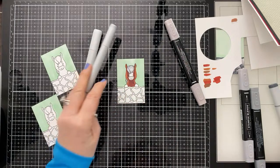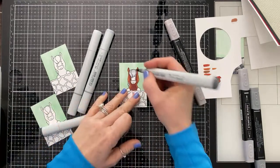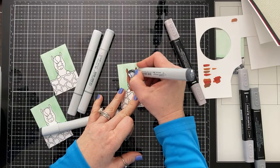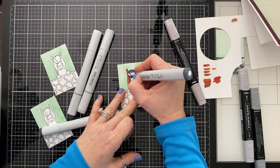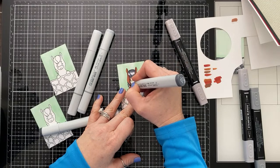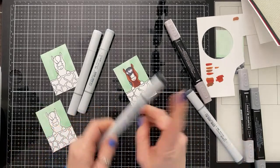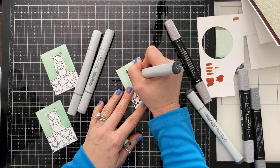And then we're going to come in with C7, which feels almost black, but it's gray. And we're leaving a highlight in the middle of his forelock. Now, his little mane down here is so tiny, it's really hard to do any shading, so we're just not going to worry about it a whole lot. And then we're going to come in with a C9, which is even darker still. Tracing.